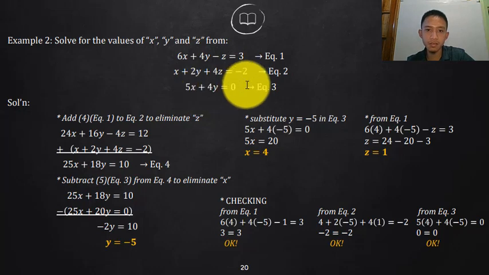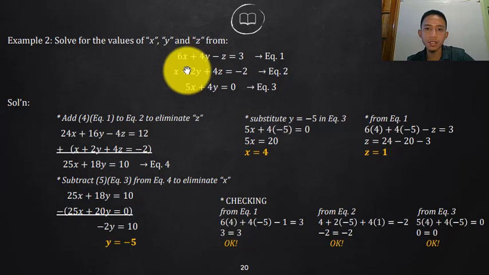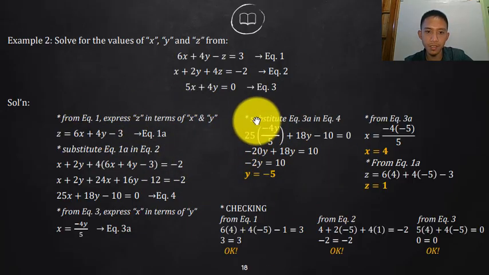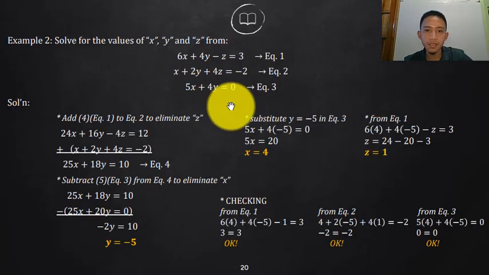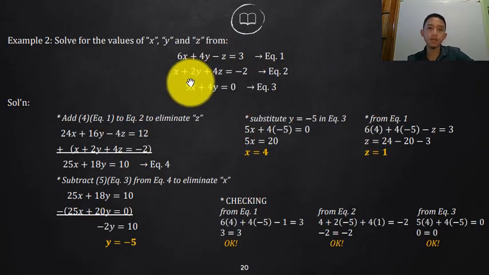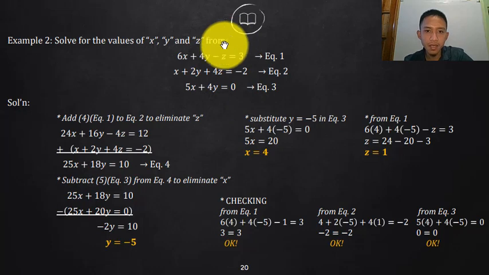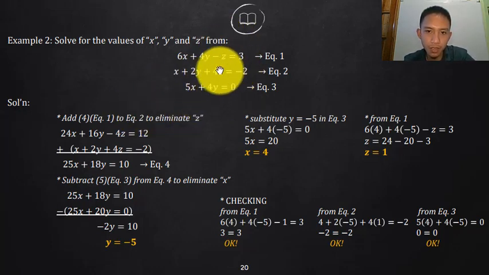You will try to solve other systems with three equations, three unknowns in each of those equations. You will not be having a simple solution as what we have here. So let's try to solve that one by elimination. Again, by elimination, choose pair by pair, and then eliminate. Decide what variable to eliminate. So here I will try to pair equation 2 and equation 1. Get this pair. So what will I eliminate?